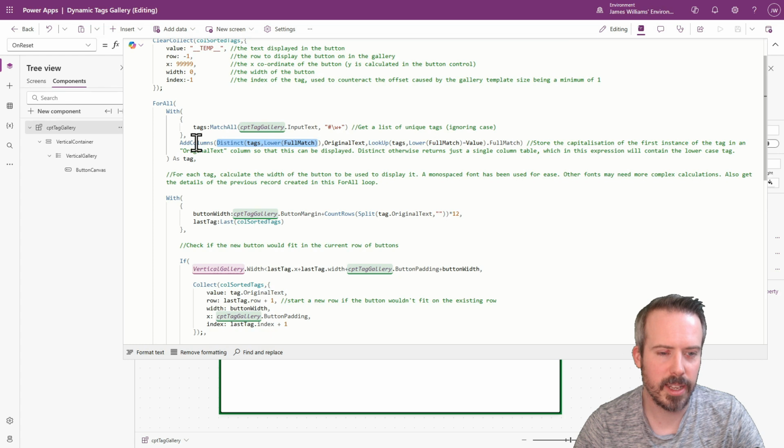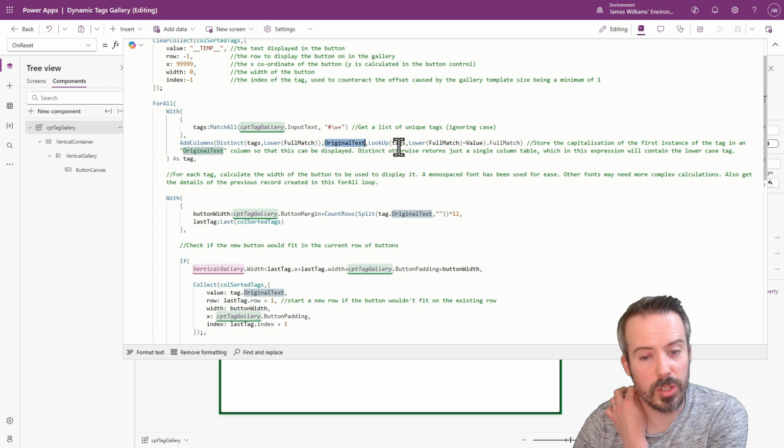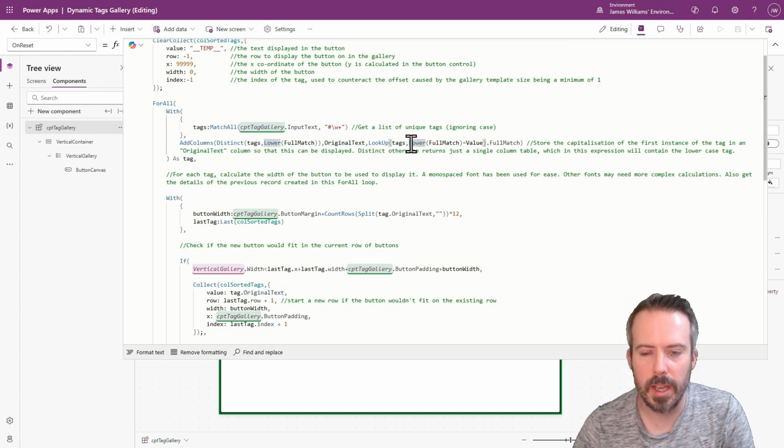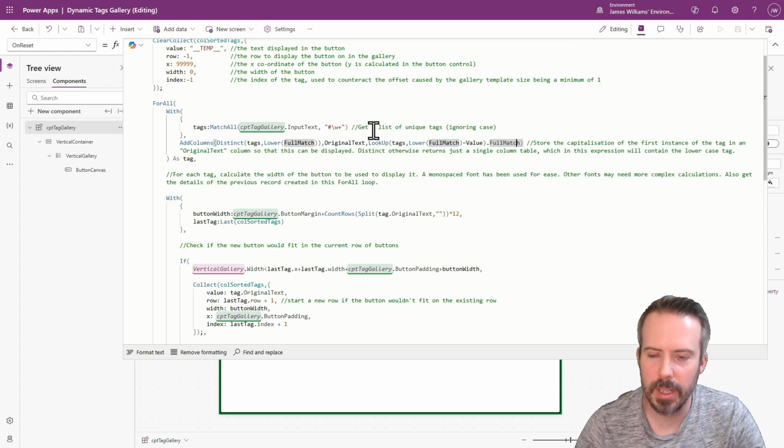But what I've done here is I've added a new column back in called original text, where I've looked up from this temporary tags collection here what the original match was, so that this will get the first result that it found going through the input text of that hashtag, and it will store how that was capitalized.